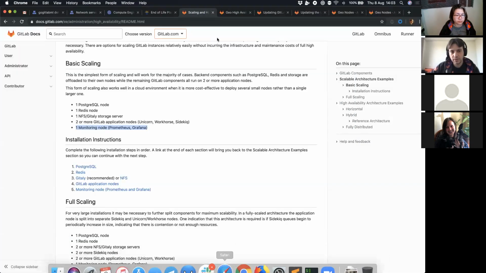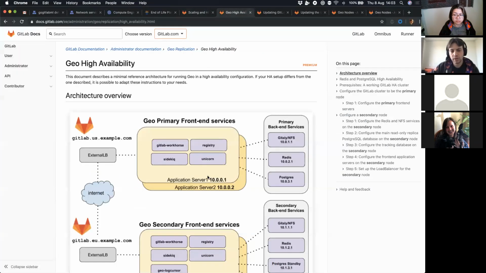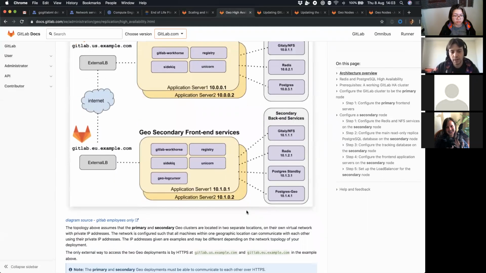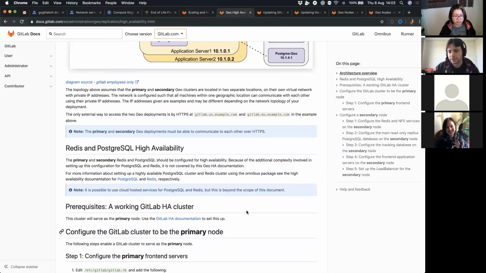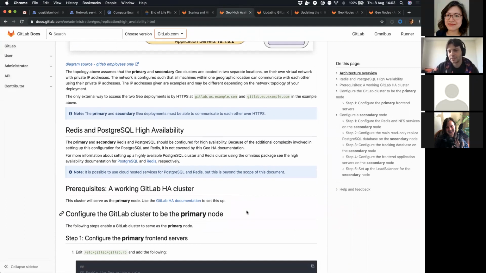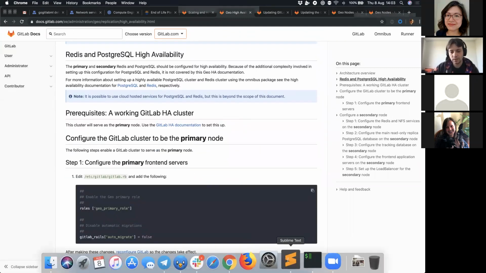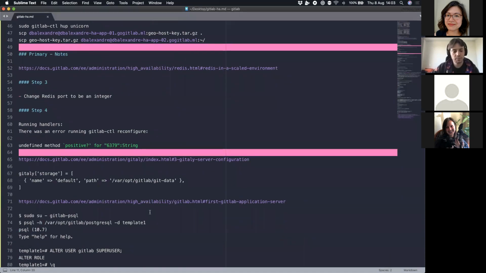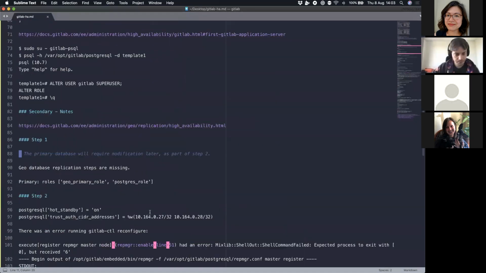To set up the Geo HA setup, I followed these instructions. It's important to note that they are outdated and missing some steps. I took some notes here. I'll try to create the issues and update these steps later today.